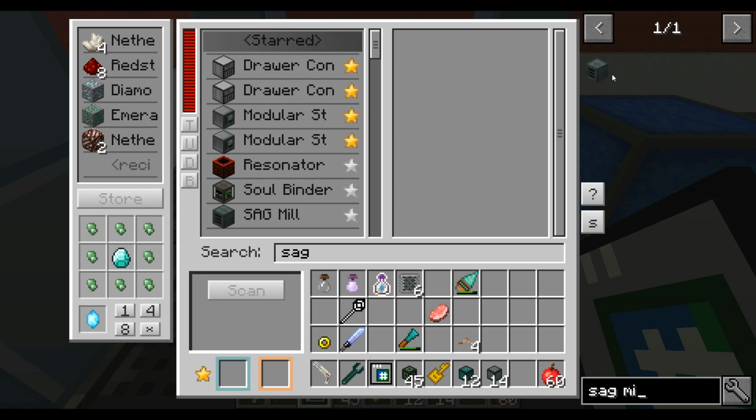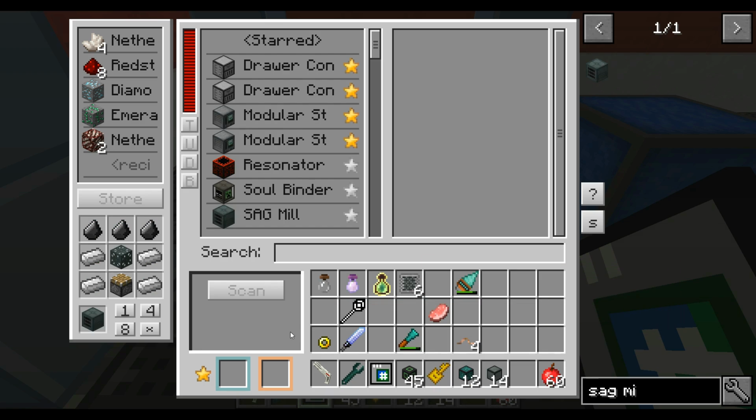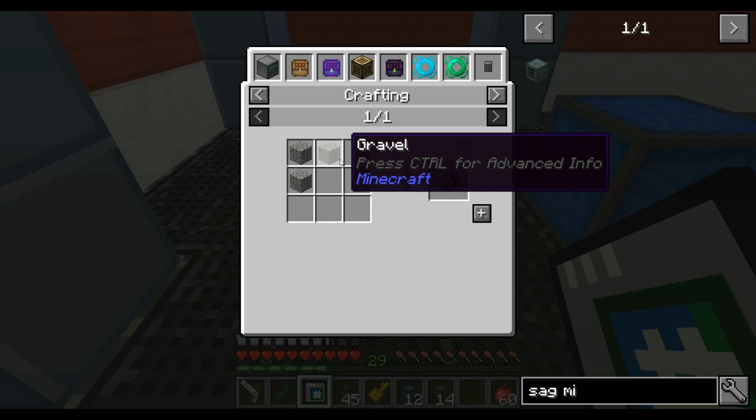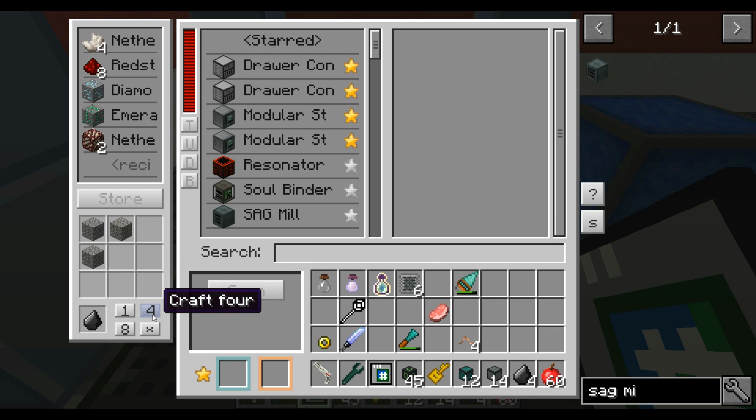Sag mill, please. And I'm going to need 2 of these, so I'm going to require... Oh, I don't have flint. Okay. How am I going to make flint? Ah, we should have gravel. There, I'll make a few of that. And we should be able to make one of them.